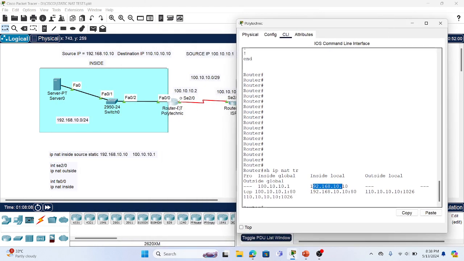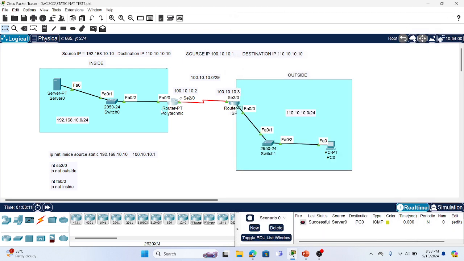So this is how you can configure the static NAT. Okay, in case you have one more server, let's say email server or file server, just assume you get one more public IP from the ISP provider. Let's say 10.2 is used, 10.3 is used, let's say 10.4 is the public IP. You have one more public IP which you have got from the ISP provider, so you can use for that second server 10.5. Okay, so the organization will procure a set of public IP addresses. So from that set, you can allocate the public IP addresses to the servers. Is it clear to you? So that you have to use in the NAT configuration in this border gateway router. So that's all I have for this static NAT.